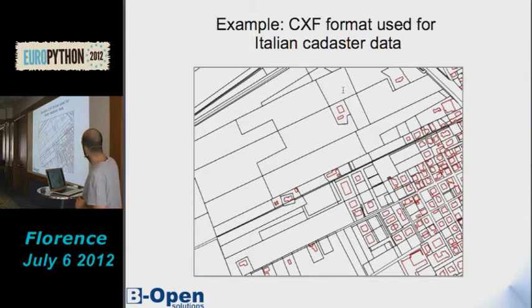Once you get the data out, it looks like this. The lines are the boundaries, and the polygons are the parcels of land. That means the units of land that are taxed and can be sold as a unit. You also have, I'm not sure if you can see it, some of the smaller polygons with red borders and shaded inside, and those are the buildings. They are in the same format, so you know how the land is divided and how the buildings are laid out on the ground.